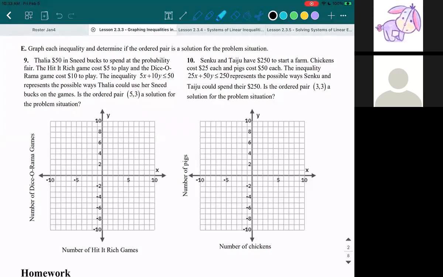So these are kind of like the first two graphing problems we did, where the equation is in standard form. So we're going to need to graph this by finding our x and y intercepts. Let's find our x-intercept by focusing on the 5x and the 50. So 5x equals 50. Once we divide by 5, we get x is equal to 10.